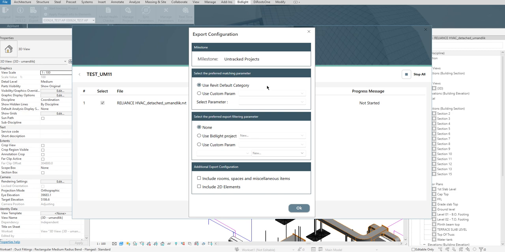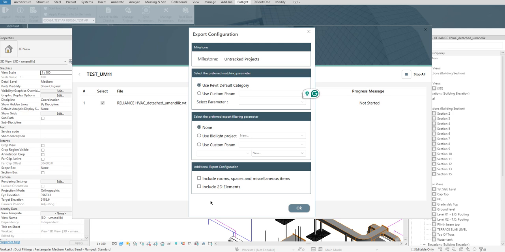Then, if you want to have any custom parameter selected, you would select it from here, or you can just go directly to the default category. Even here you can filter using a Buildlight project parameter or a custom parameter.